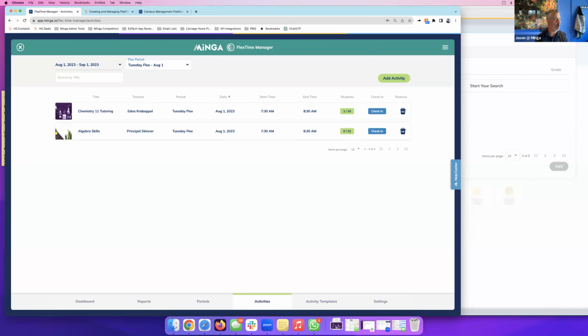I don't know off the top of my head, Christy, what Minga at your school looks like, but the check-in module is a pay-for component. I'm not sure if you have it or not already on your Minga. I would have to look first before I could tell you if it's an additional cost for you.